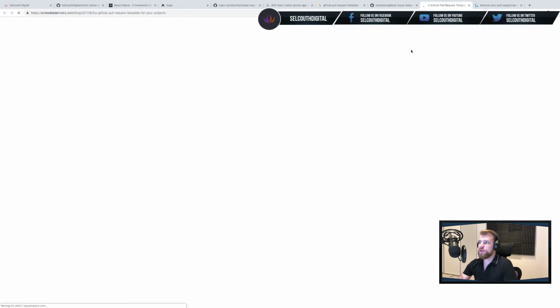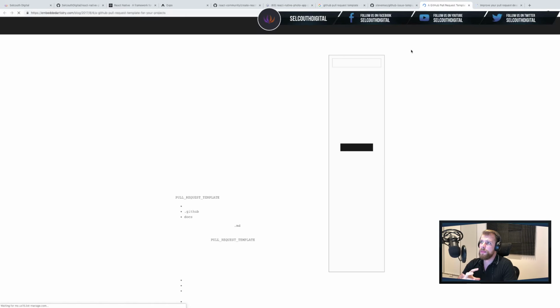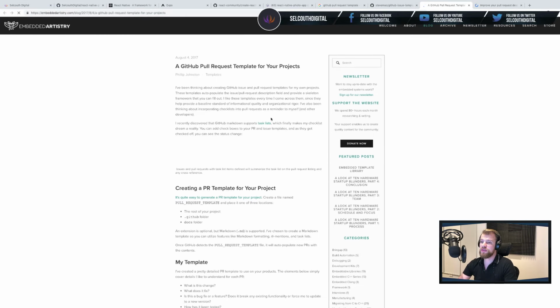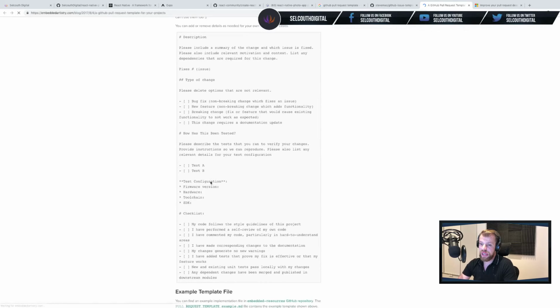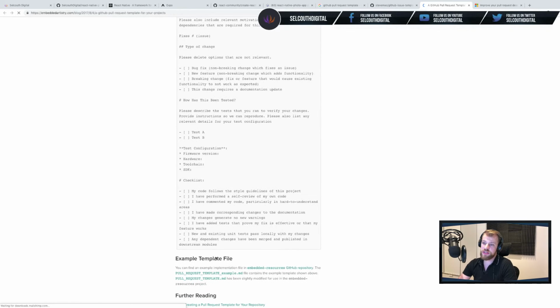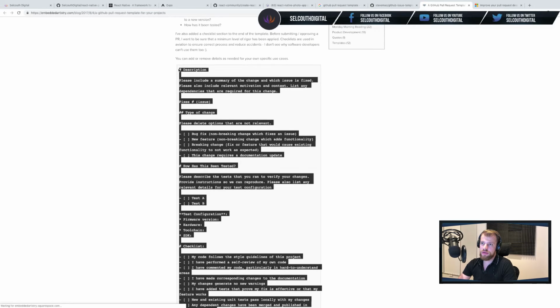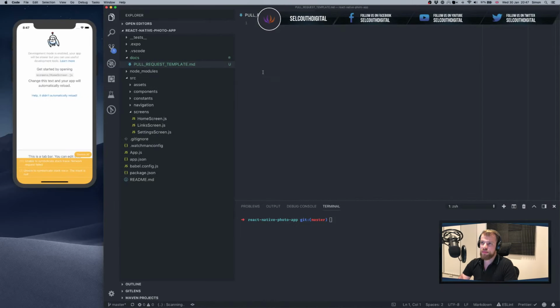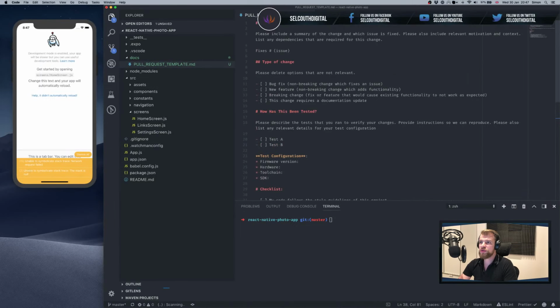There are multi-purpose templates. There are some generic templates, like this one, for instance. This one is actually very good. So let's get it over to our repo. You give it a description. You can say roughly what it does, whether it's a fix or a change or something else.